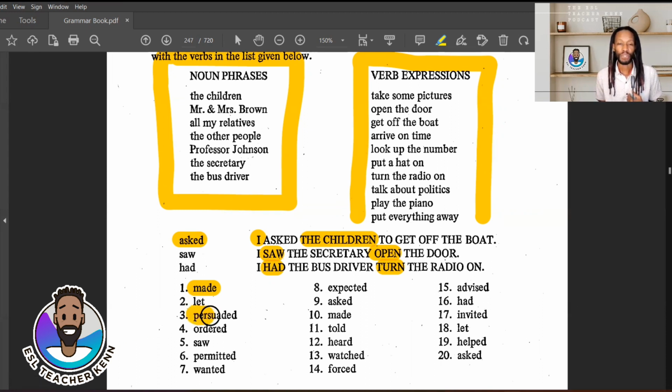I persuaded all my relatives to get off the boat. I ordered the other people to arrive on time. I saw Professor Johnson look up the number.